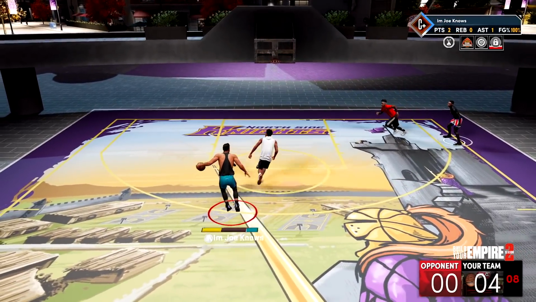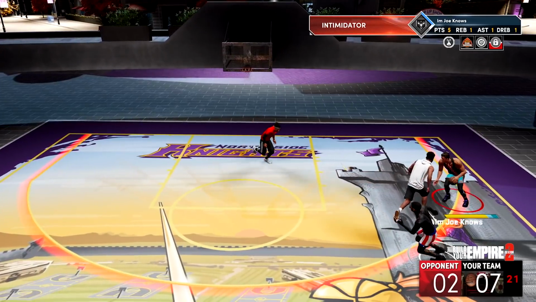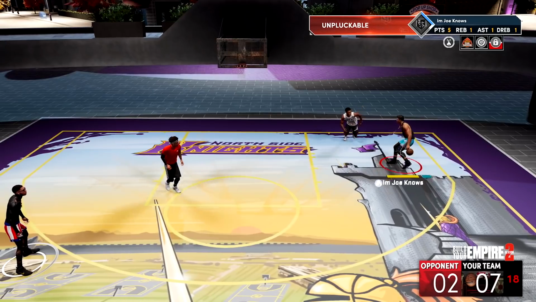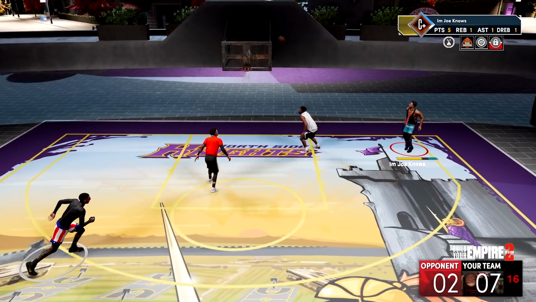On next gen, I use it on my 6.6, my 6.7, and my brand new 6.8 build that I'm gonna be dropping for you guys soon. And then on current gen, I use it on my point forward, and the two-way slash playmaker. I borrowed an account a couple weeks ago and made a video on a two-way slash playmaker.